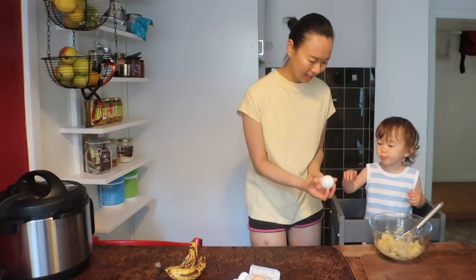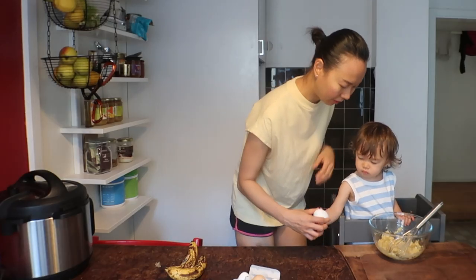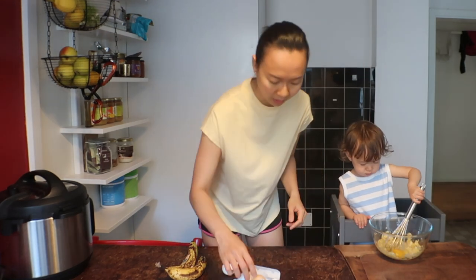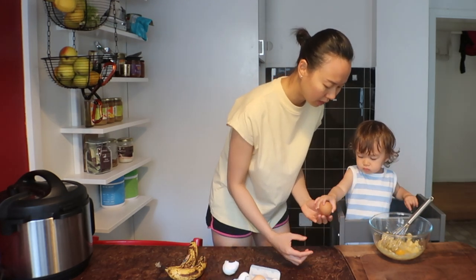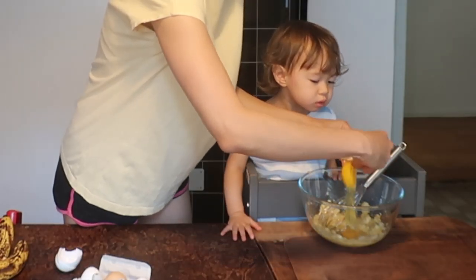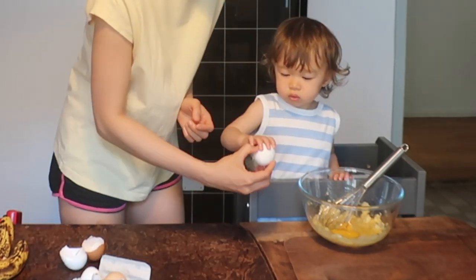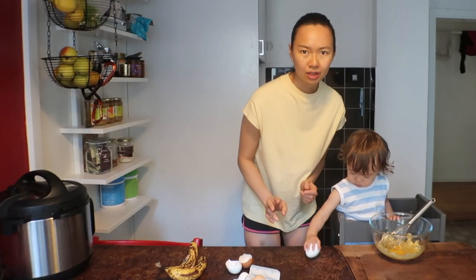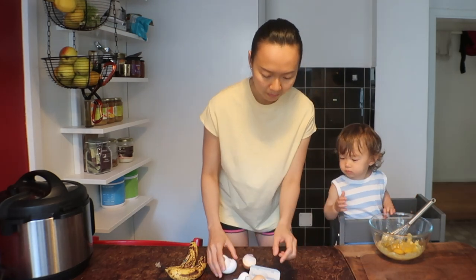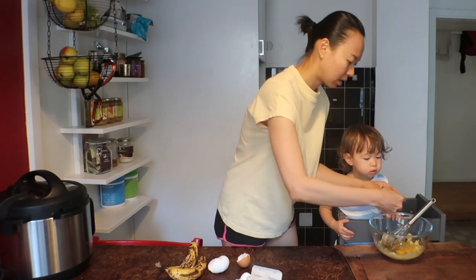Now we add 4 eggs. Yep. Crack it. Okay, good. Stop. Alright. That's 1. Okay, 2. There you go. Crack it. Okay, stop. Very nice. These eggs are all different sizes, huh? The recipe is really flexible. You can't really go wrong. 1 egg less, 1 egg more. Yeah, 1 more. Which one should we go for? This one? Okay, done. That's 4 eggs.